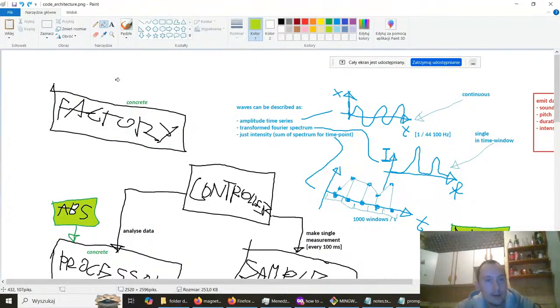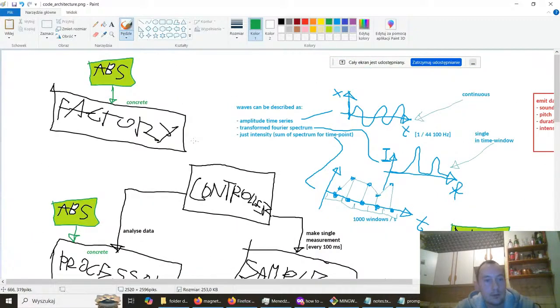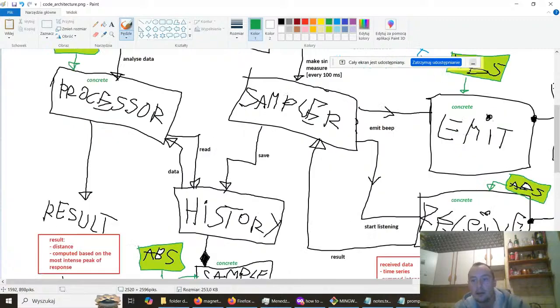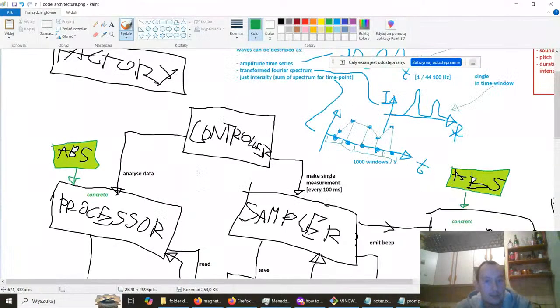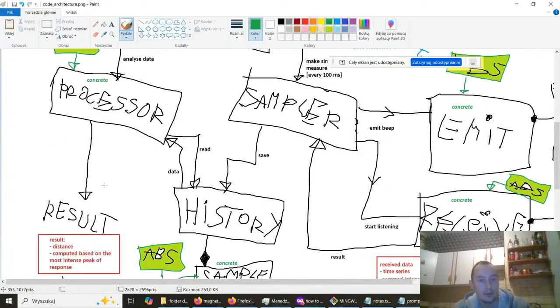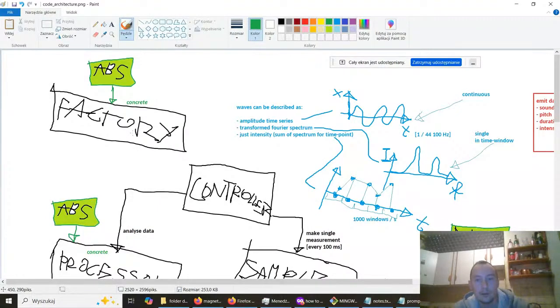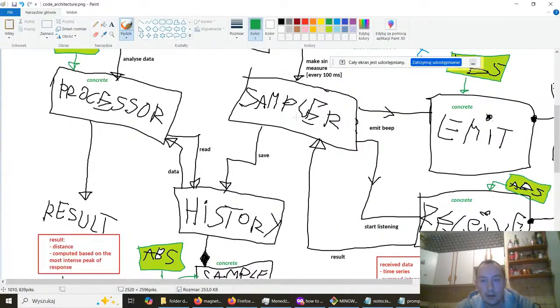Oh, and this abstraction would contain the four classes, I think. Yeah. So the emitter, the receiver, the sampler, and the processor of data. So all of this would be part of our factory.